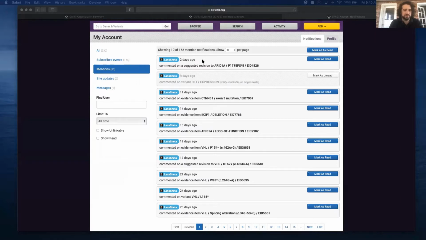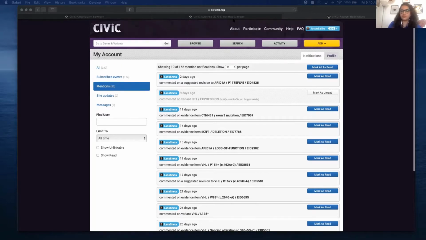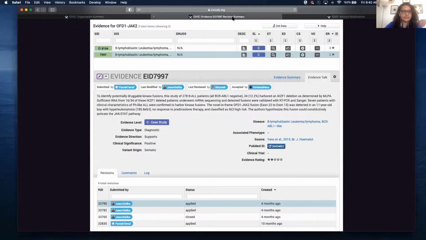That's the only limitation behind it, but you can submit as many things as you want into the database. Great. And another question is, how does one make an edit to an evidence item that was submitted before, and say now there's new information about that evidence item, about that particular gene and its association with the disease? So could you show us how a user, or how a curator, could edit an evidence item?